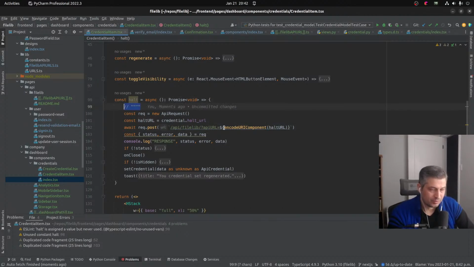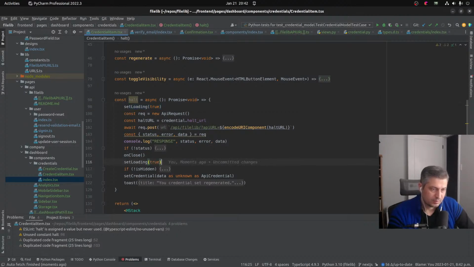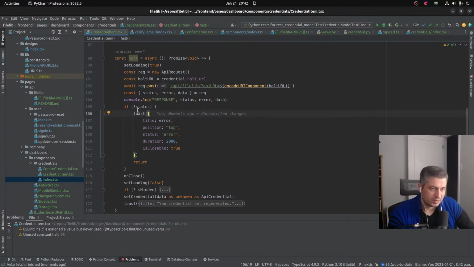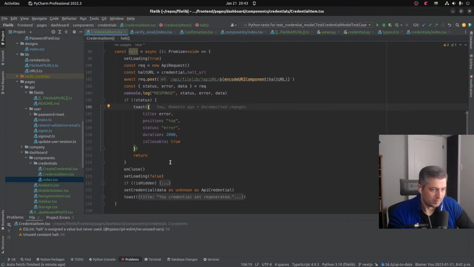And also let's do set loading to true. And at the end of everything here, set loading to false. So if there is a success here, status error, we're going to display the error.